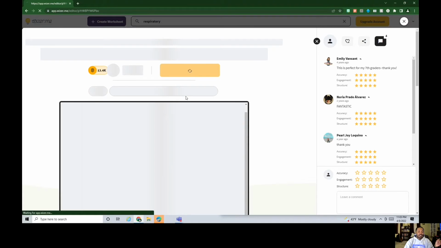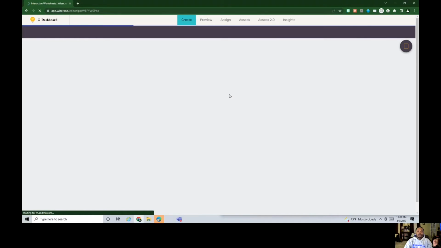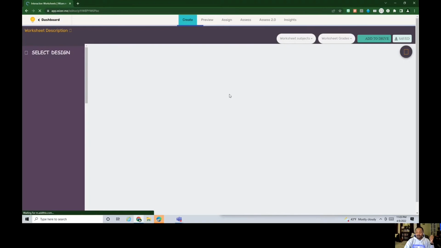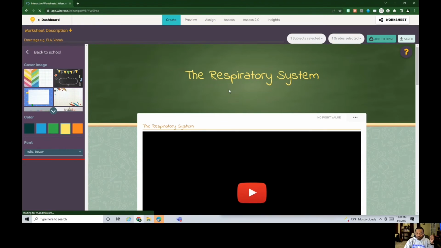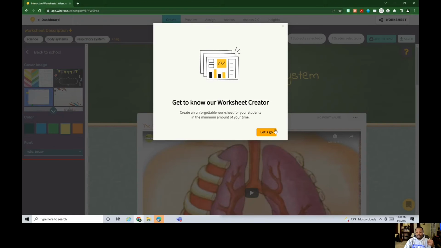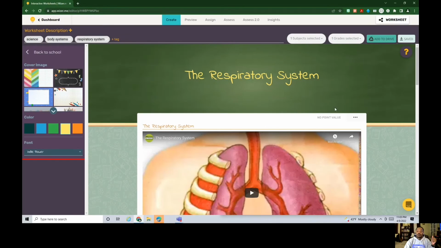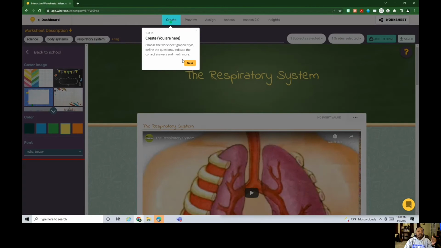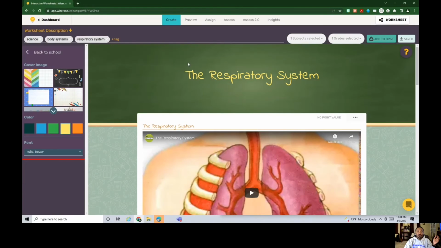So here, if I click copy worksheet, it is going to create me a copy. If you're one of those old love Google type of teachers, this probably is right up your alley. And just like in the Google Drive, you can copy resources and create a copy for yourself, right? And not disturb the original format. Okay, so get to know your worksheet creator. All right, so we're going to go to Let's Go. It's going to give you a little tutorial, especially the first time in here, of what to do next and giving you great explanations of what everything means, what every button does, which is pretty cool.